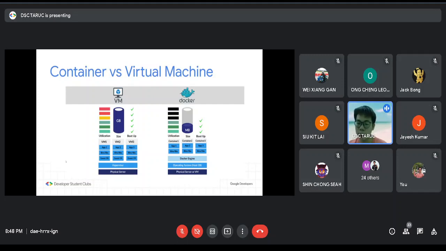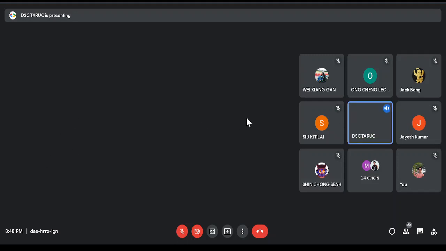On top of the operating system, we have the Docker engine, which helps to manage the containers. Inside the containers, we have our application with the binaries and the libraries. Each is separate: container 1, container 2, and container 3 are separated.